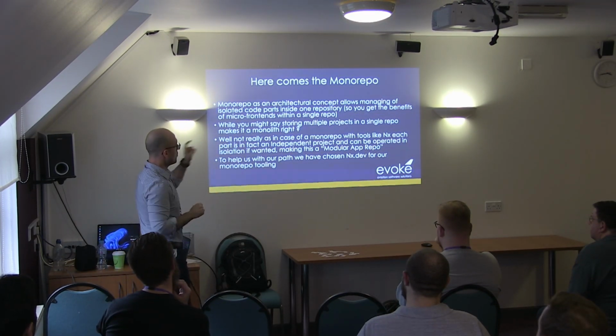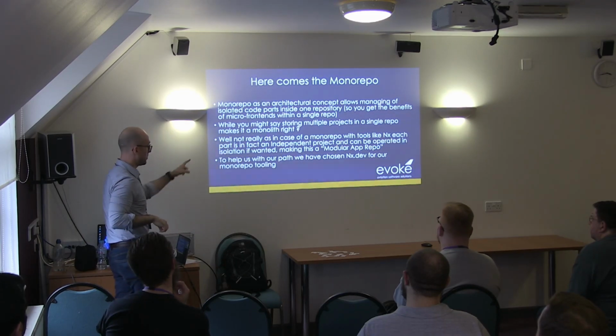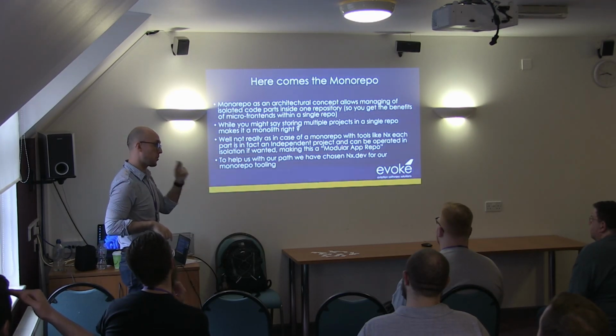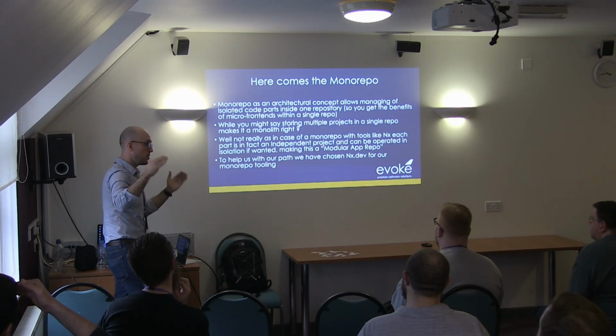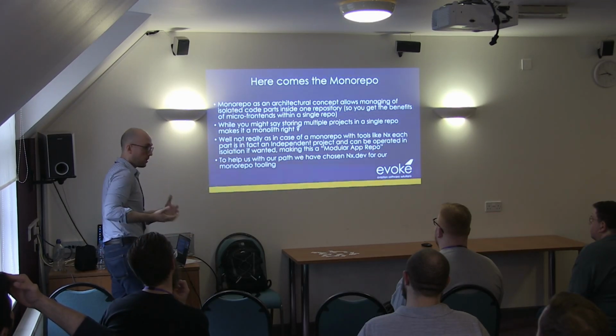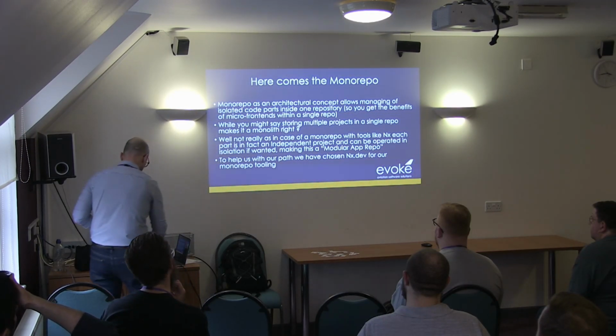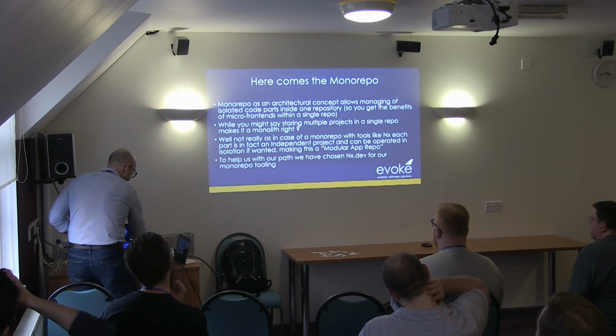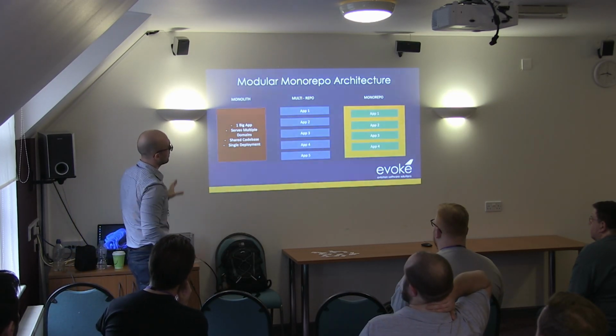And we're using NX there to help us with our tooling, and NX allows you to build your projects separately, which means they're under one roof, but you can put them in a room and build them separately. Even though they're not treated as a monolith, they're purely treated as micro frontends, but under one roof. And this is how this looks on a very, very high level.